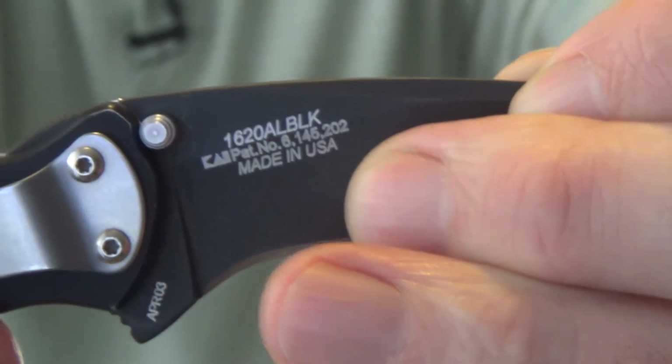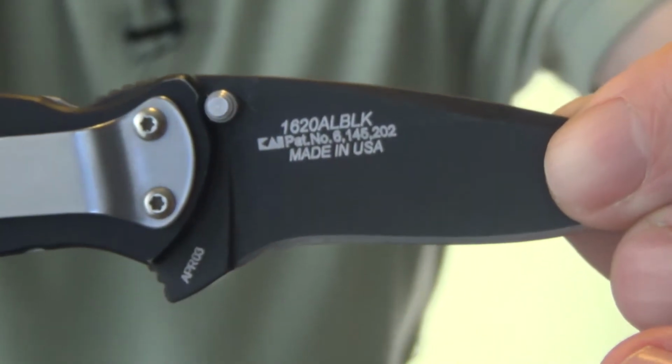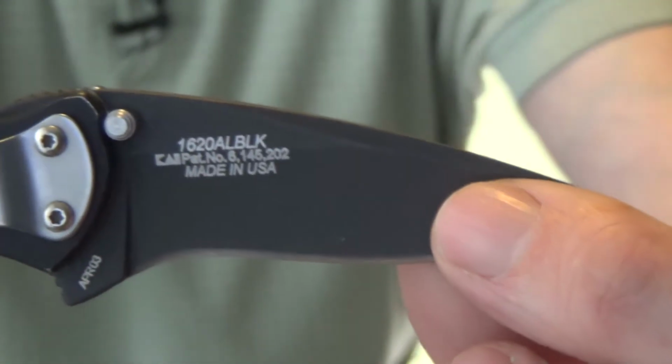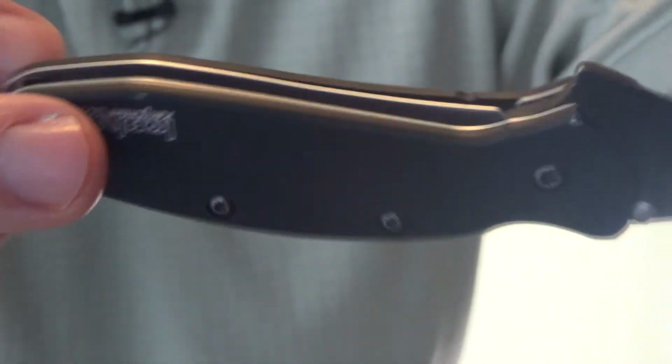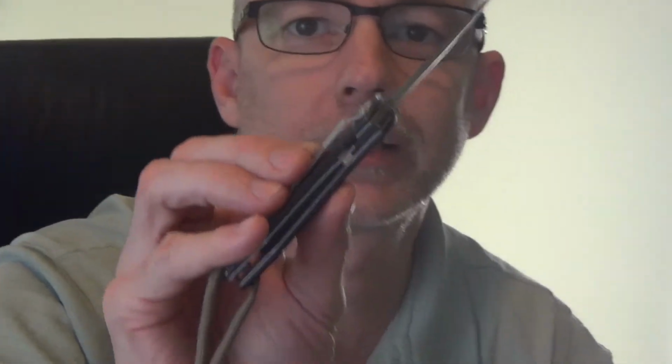This is a Kershaw assisted flipper. This is an Onion design. This is the Scallion. This is in a solid straight edge black. It's got black aluminum scales. And this has been a great sort of all-around use knife. It's a liner lock system. And again, it's an assisted flipper. Being able to deploy this is very quick. It's literally just pushing down on the flipper tab of the blade. And I really like it.